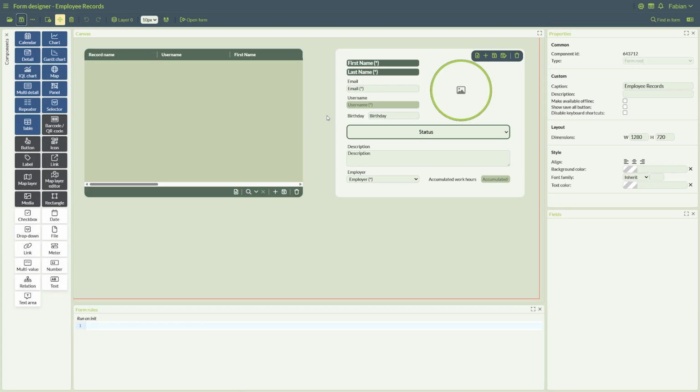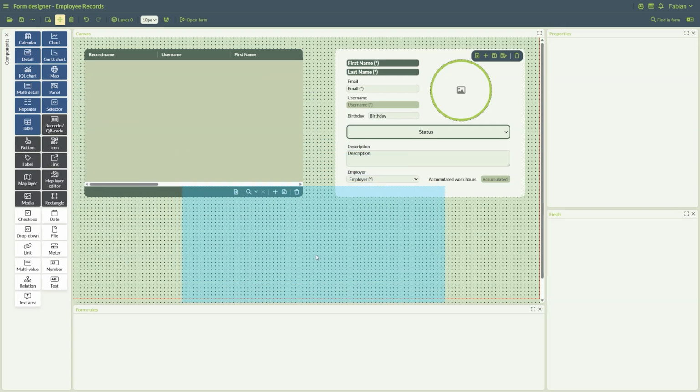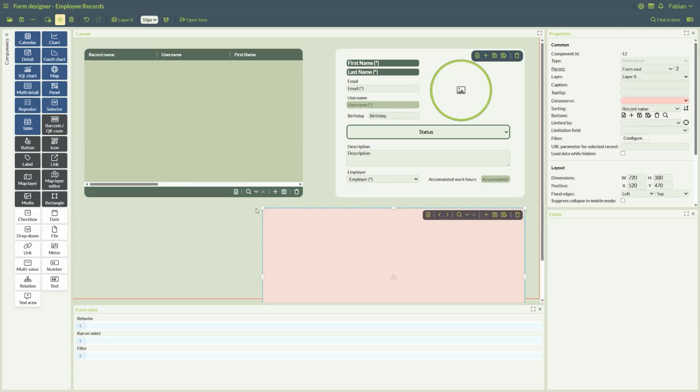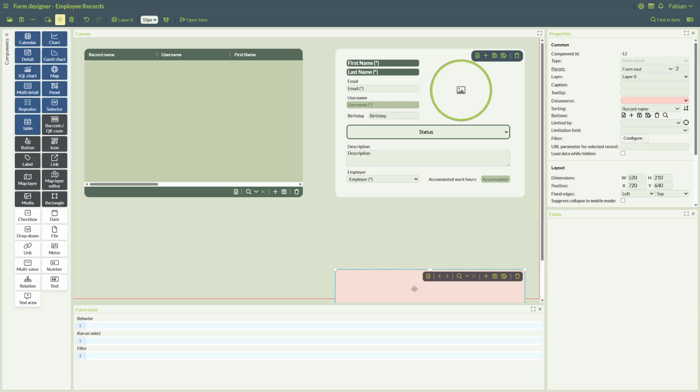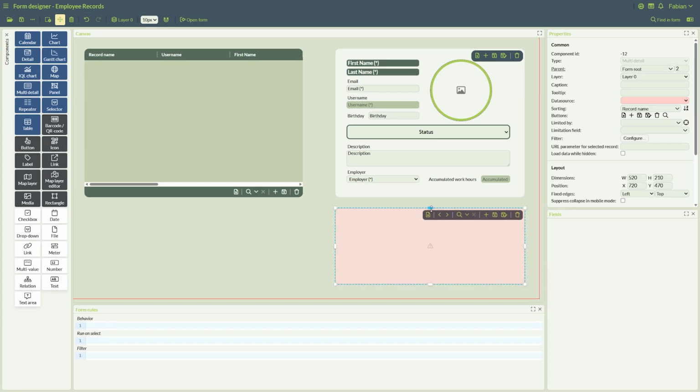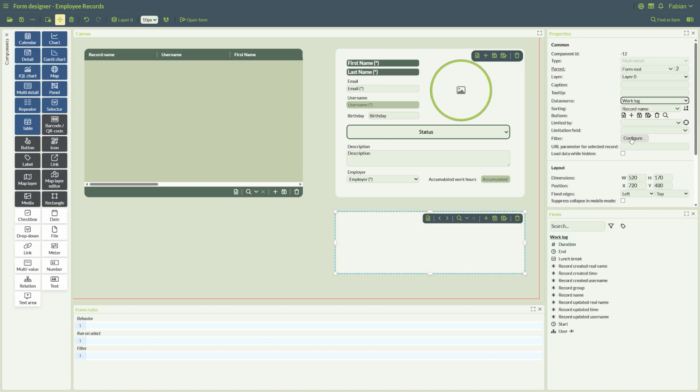The third data section type is the multi-detail. The multi-detail is similar to the detailed section, but it also provides the ability to switch the section between records. The section also only displays data from one record at a time, but here we're not required to limit the section by another one. Go ahead and select your work log table as our data source.